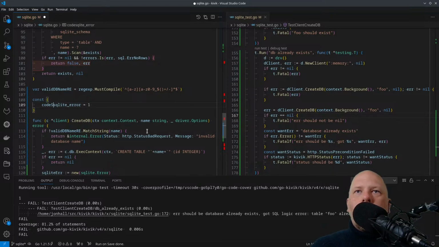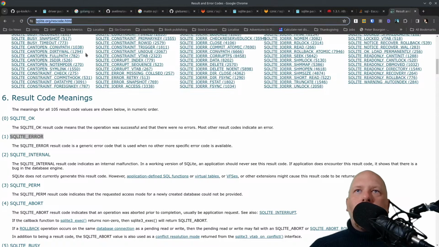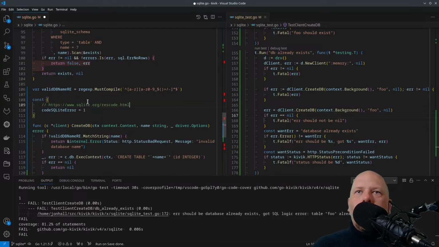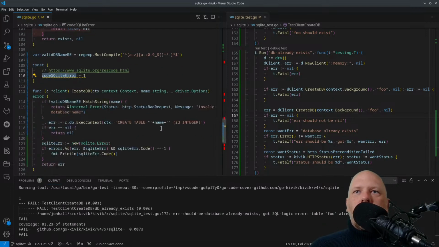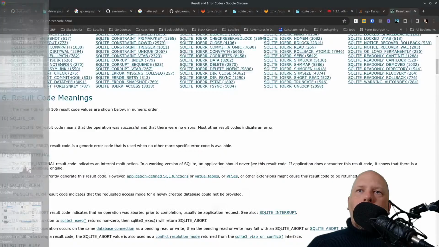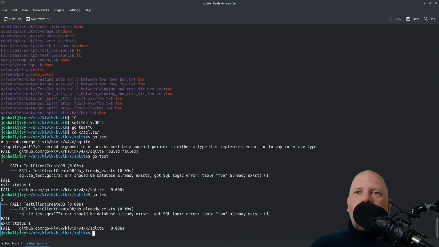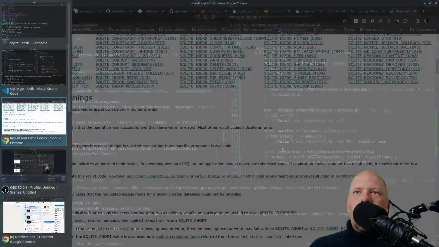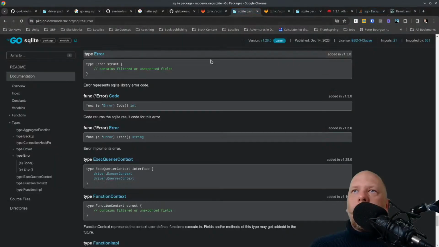Code. For that, I'm going to put a link to this page here for future reference. All right, so now I have a check. It's not as specific as I want, because I imagine there's a lot of things that could cause this to happen. Let me see what flexibility I have in this package. I don't think I have very much.